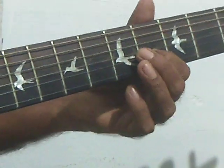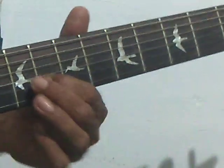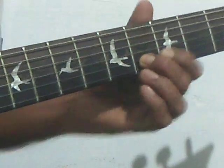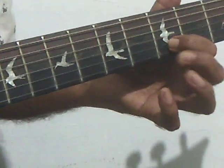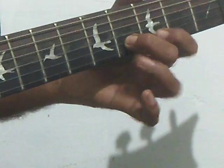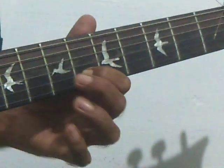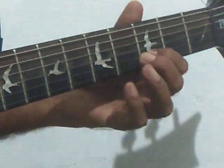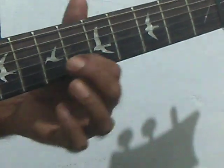then from 4 to 8 and back to 6. 4, 3, 8, 6. Pull off from 4 to 3 and slide back to 1. Second string 3, 4, slide to 8, slide back to 6.